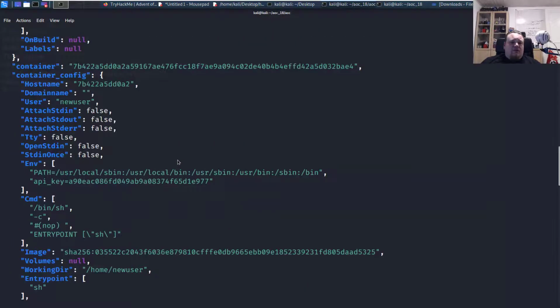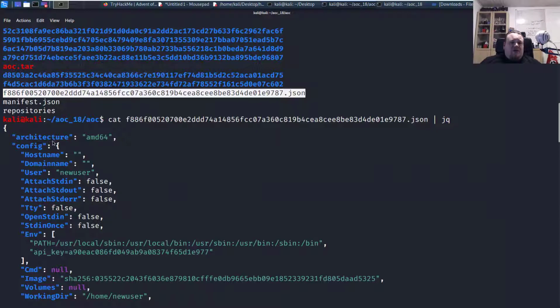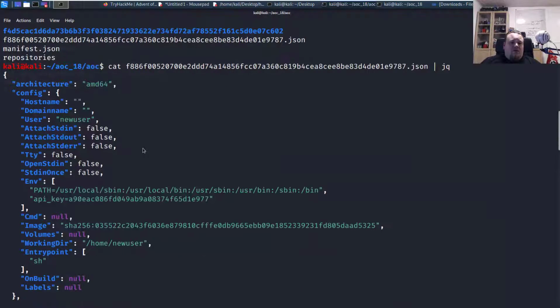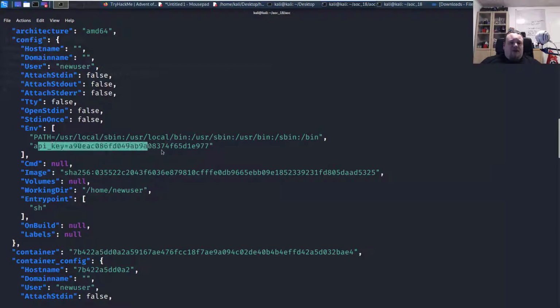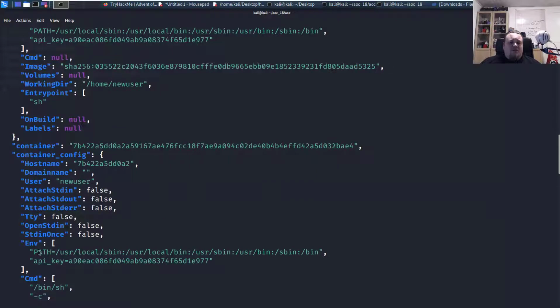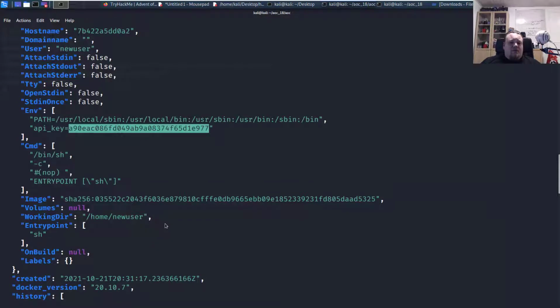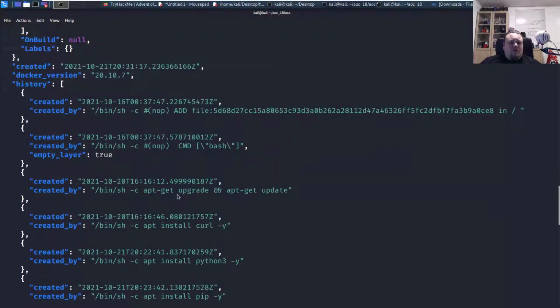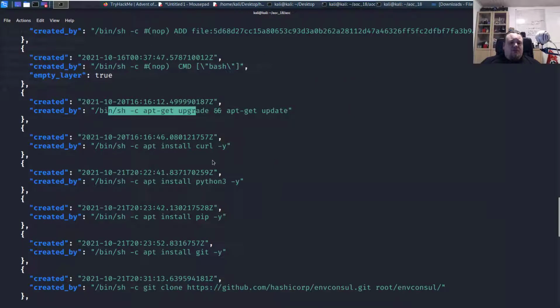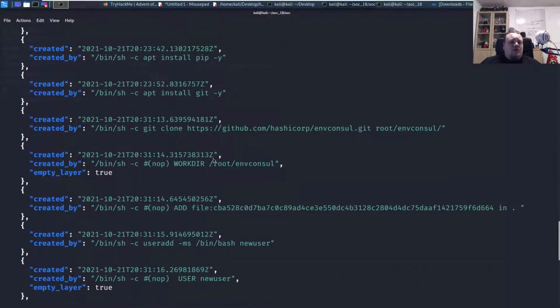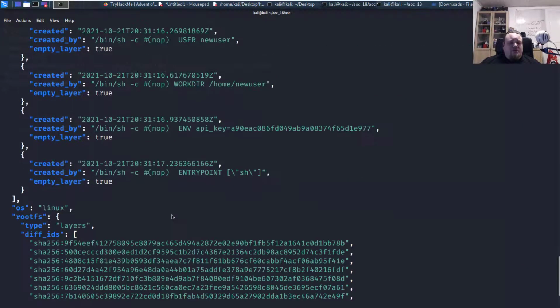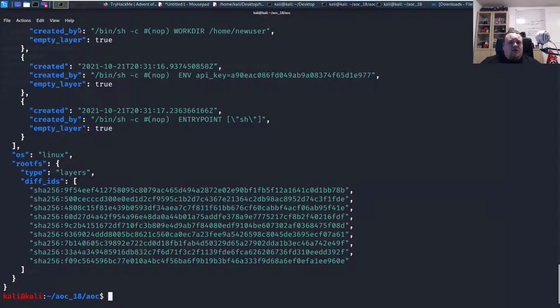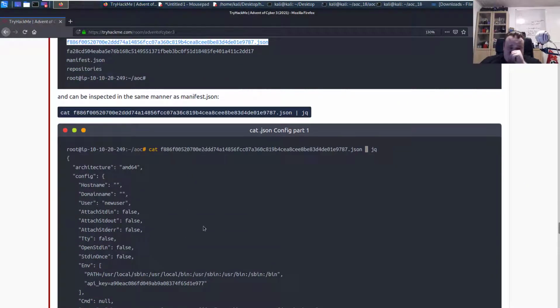So let's scroll to the top and see we have an architecture, AMD64. We have some paths, we have an API key here, really good. We're setting up some different environment variables with the same API key again. Some different things happening, commands. Do I see anything interesting so far? I did not, I think so. I saw some API key again.